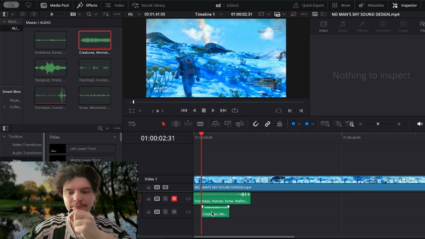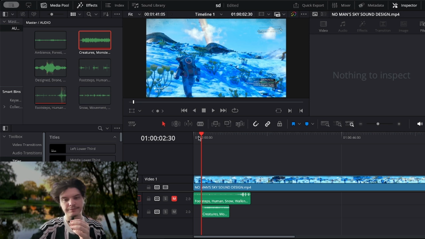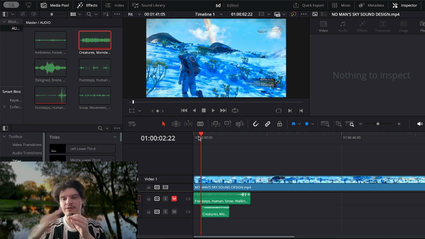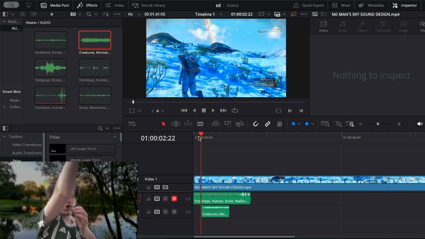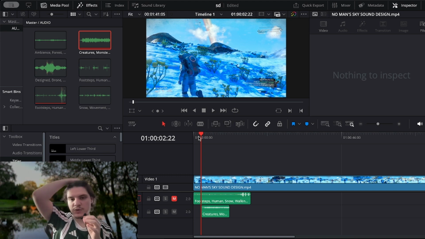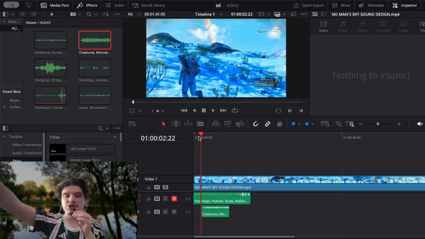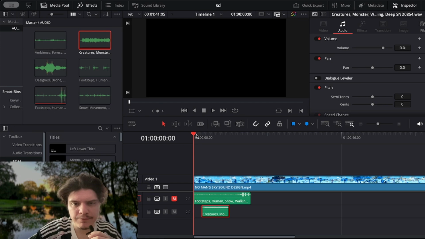It doesn't pan. What we need to do is, it's on the right, okay? So the monster comes at the right and it walks across the screen to the left. We need to mimic that, because when you're playing the game, that's how the sound would work. When a creature's making noise as it's walking, we need to do that. So there is a way.